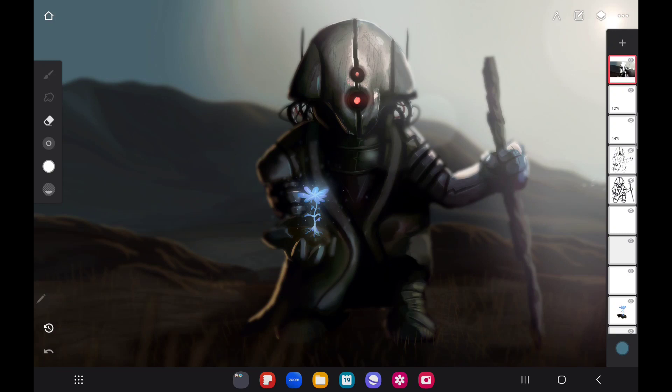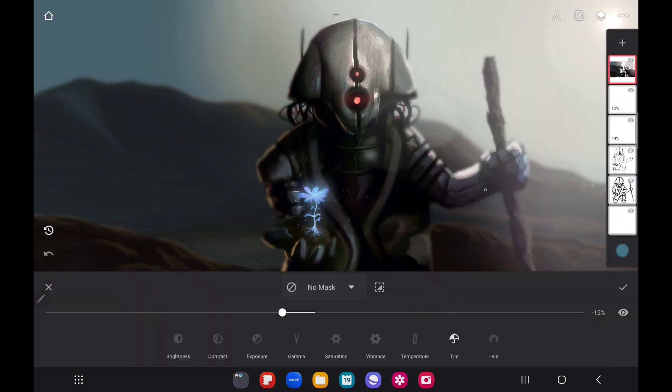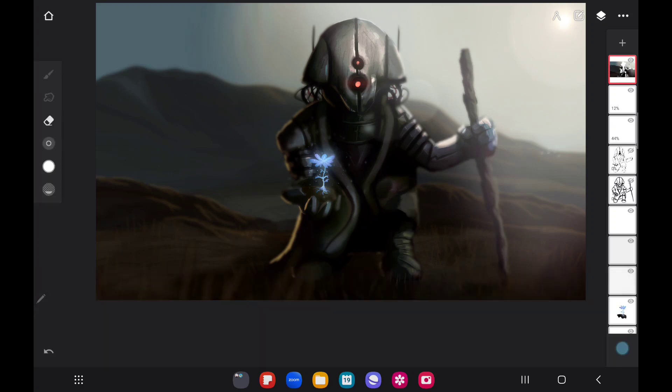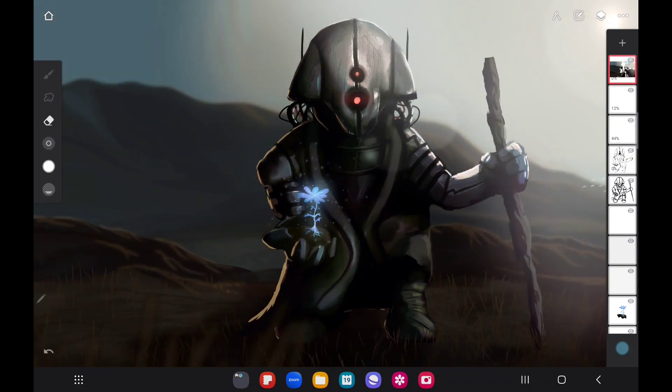Take some time and practice doing this — it might take a few tries. You can always delete the image and re-import it to try again. This entire drawing was done completely in Infinite Painter with no external software, drawing on the Samsung Galaxy Tab S7. You can totally make amazing artwork. Here I'm playing with the temperature and doing a few final color edits — kind of a little bit of photo editing right here.